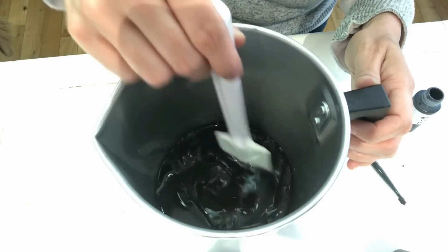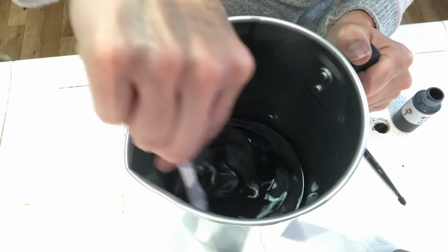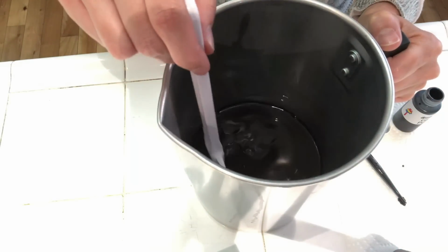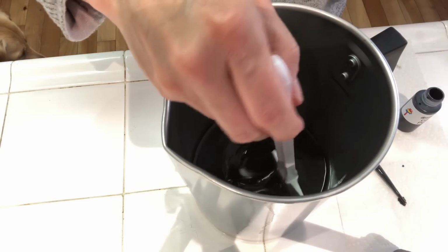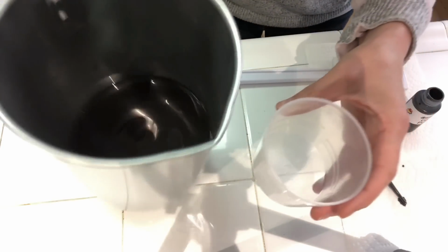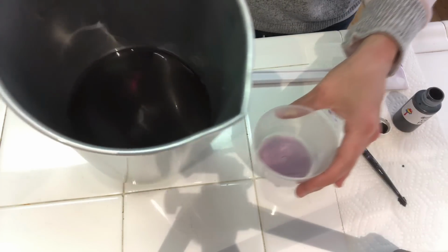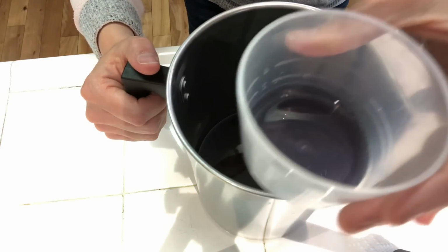So that looks pretty dark. You saw how dark that went right away. I'm just gonna lift up my white spatula to see if we can see what color we're gonna get. Oh, that's kind of tough to see. It's not gonna cure as dark as this, but it's definitely gonna be darker than what's showing on my spatula here. So what we can do is take a little tiny bit and pour it into this little plastic container here and let it just kind of sit. Okay, I'm gonna pour a tiny bit into there. And in the meantime, you can see the color that it is right there, while we're letting this cool.